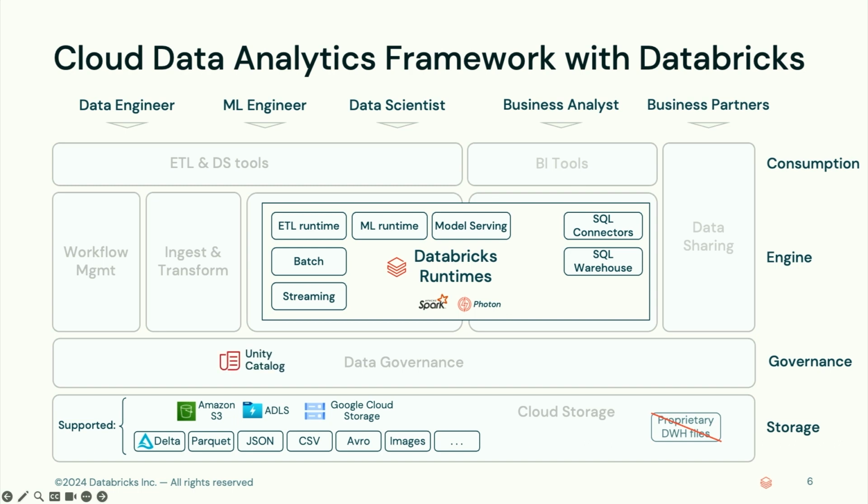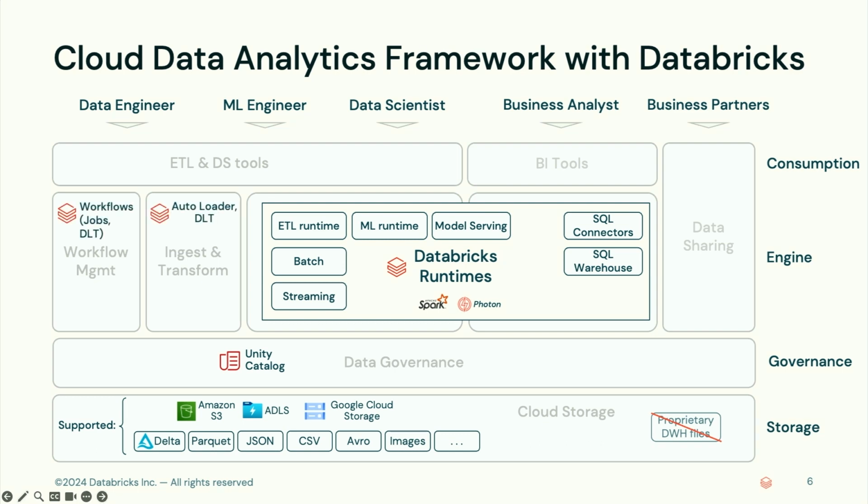Now at the heart of this, overlaying everything is Unity Catalog, our governance layer that touches everything that the Lakehouse touches: data, analytics, AI. And that's great because it's ubiquitous, it gives you lineage, discoverability, auditability, and this works for all data workloads. So it really unlocks a lot, especially with the announcement that Unity Catalog is now going to be open source, so that you're not locking into a particular governance layer either.